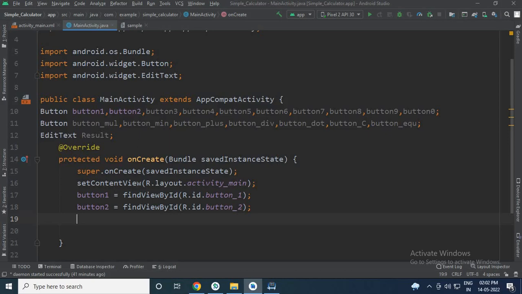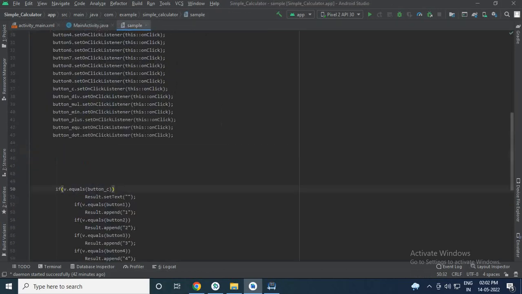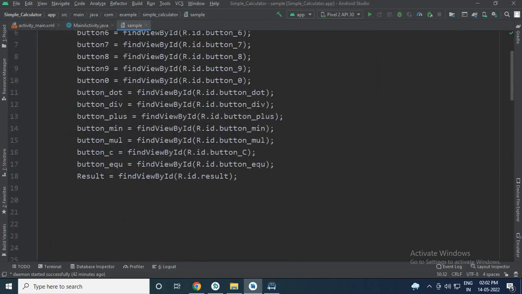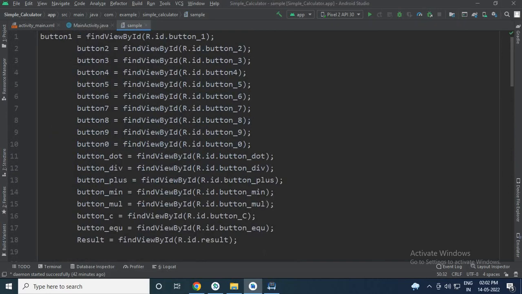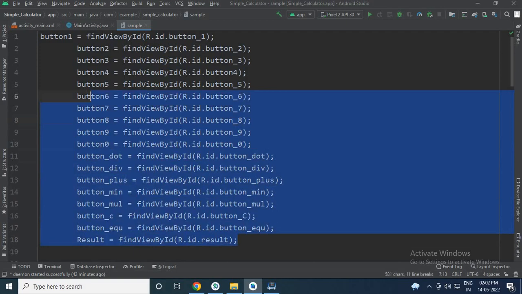For all those buttons you need to do this, that is, the variable which is declared in the Java file must be linked with the element, or the view, which is there in the design. So this has to be done for each button. I have already typed this, so I'm just going to copy that.